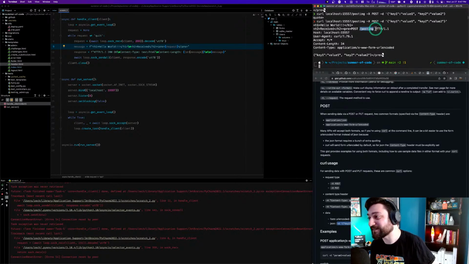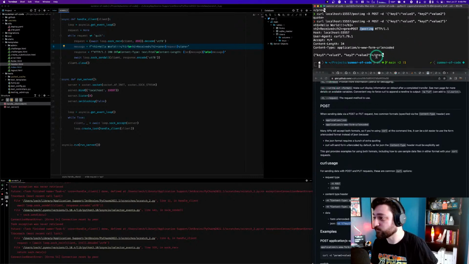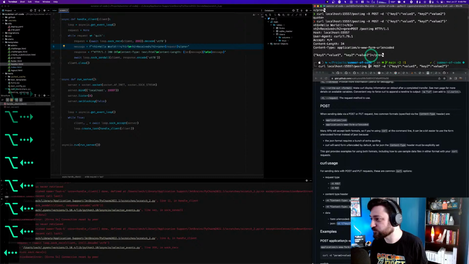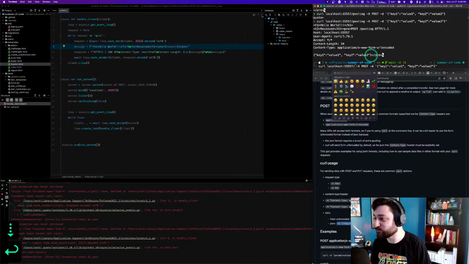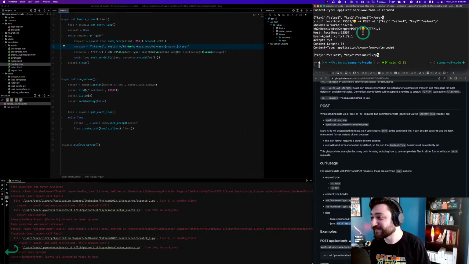Now, keep in mind, it's going to have a space, and then there's going to be a new line at the end of that line. So you can't have either of those things inside of this string. But other than that, I think it's like UTF-8. Anything that's UTF-8 can be in that string. So let's see, we might be able to test that out a little bit. Will it explode if we put a smiley face in the URL? And it did not. There we go. We have a smiley face in our URL.